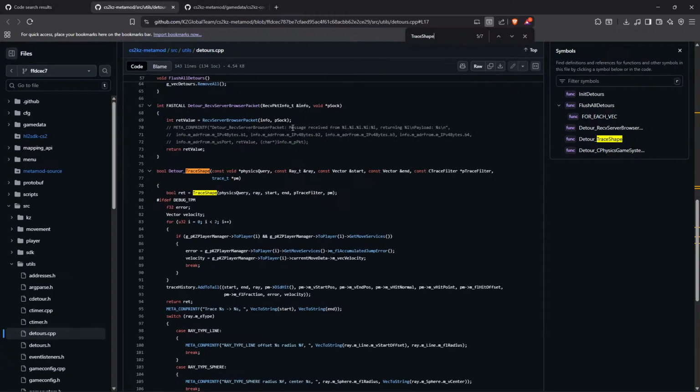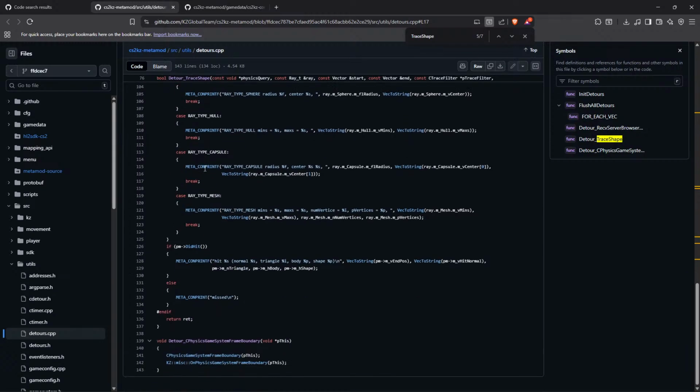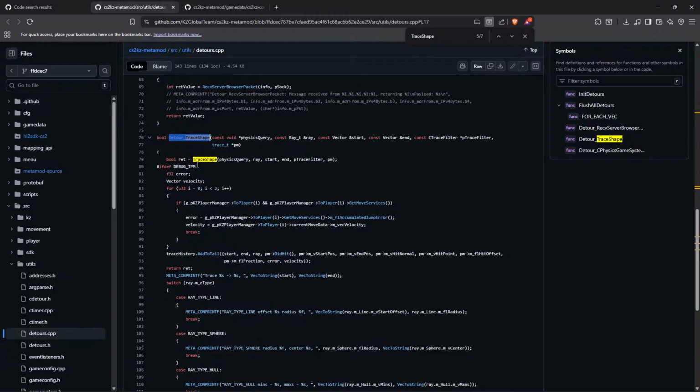Basically, what's happening over here is that somehow I need to detour the trace shape, the physics query, send this to managed.